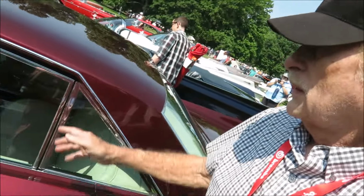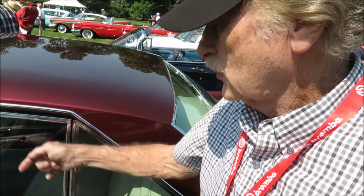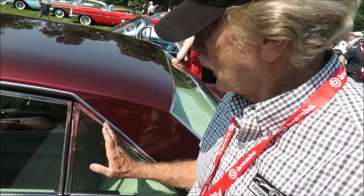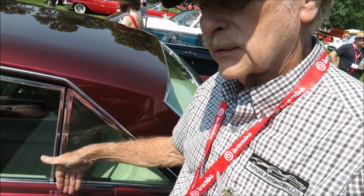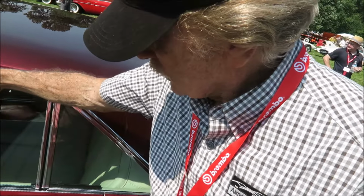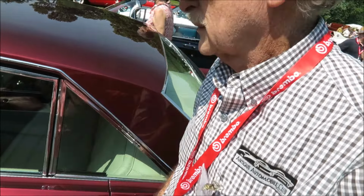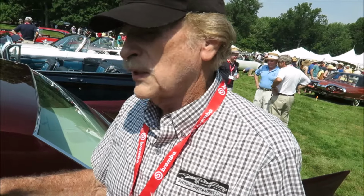And the other thing is, this window will not go down if that doesn't retract. So when you hit the window button, the first thing that happens, that goes back so that can go down. It doesn't go down in a straight line. It goes down on an angle. Oh, so it would be running into this. I didn't realize it was for the window, but I thought it was just to keep it from getting stabbed in the back until I really got into studying it.